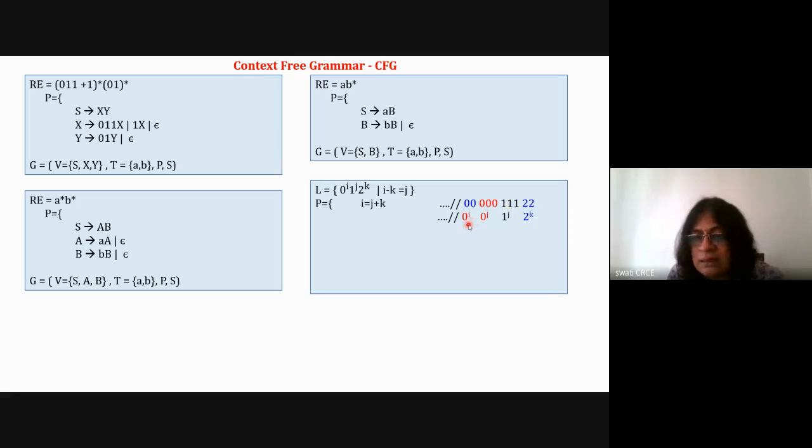So what I can say is that 0 for I times is equal to 2 for K times here on the left hand, and then 0 for J times will be equal to 1 for J times. Okay, and now you rewrite. So S will be equal to 0 X 2 or X, and my X will be equal to 0 X 1 or epsilon. This will be the answer.